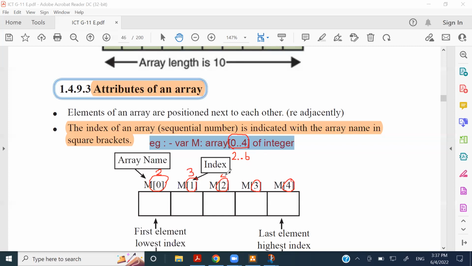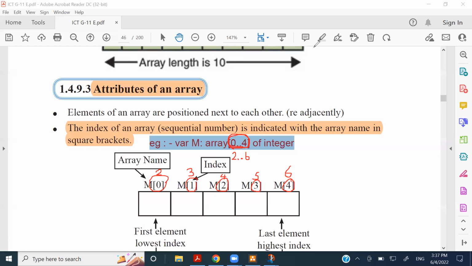This is going to be M4. This is going to be M5. And this is going to be M6. Right? So likewise, with the help of this range, we have the ability of changing the index value of the array that we are going to define.